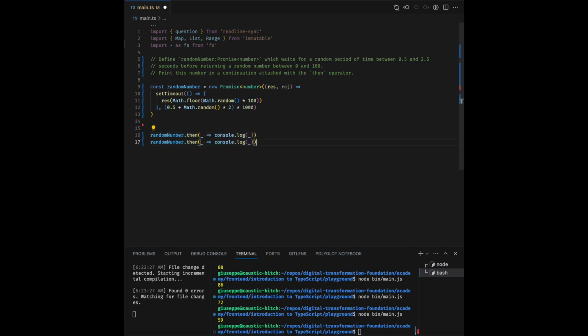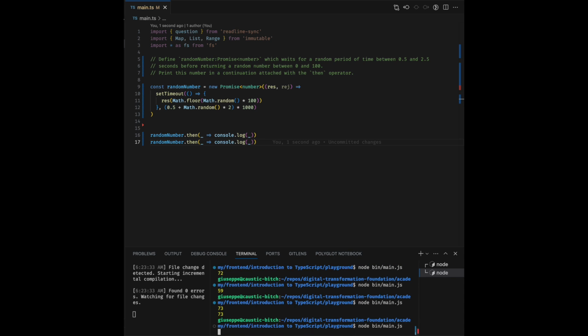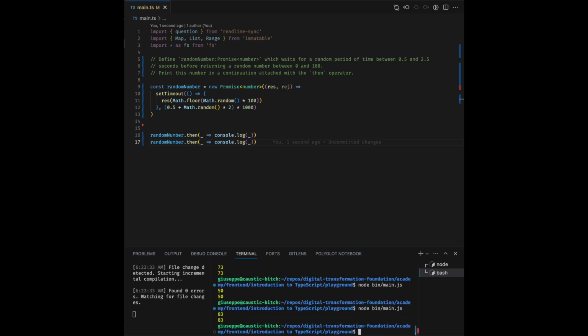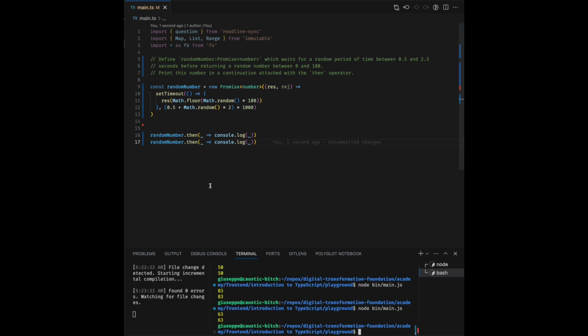If we were to do this, after the promise has been discharged, has produced a value, then if you call then again, you just get the same value. So this doesn't work.